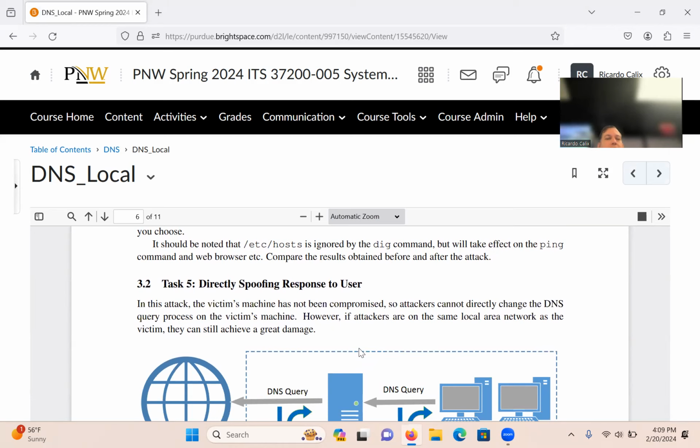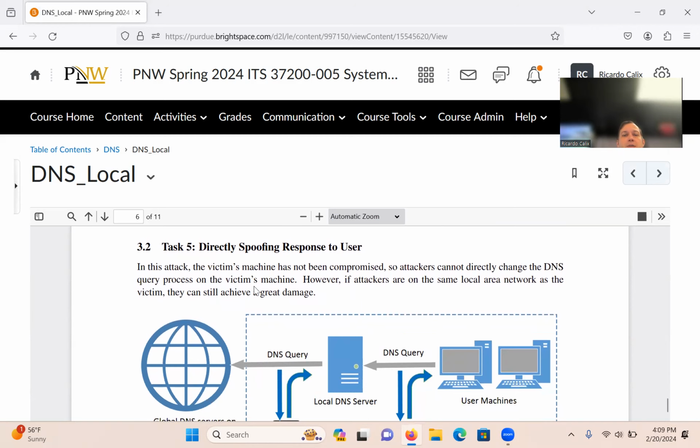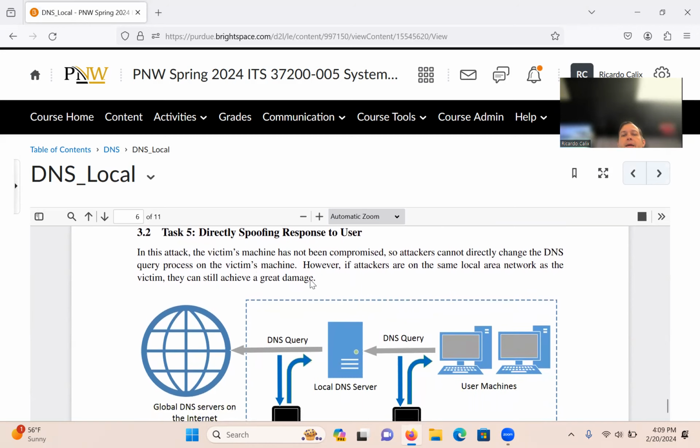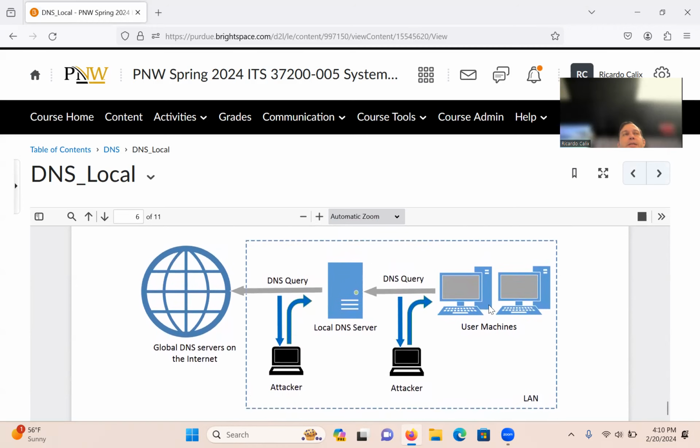So today we just have 2 more problems related to DNS security and how DNS works, right? So we're going to do this one, directly spoofing response to user, okay? And you can see the architecture basically. We've talked about this a little bit before. Basically, the DNS client queries the DNS server for something, like who is bank32.com.